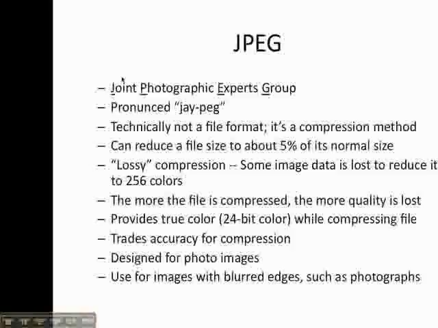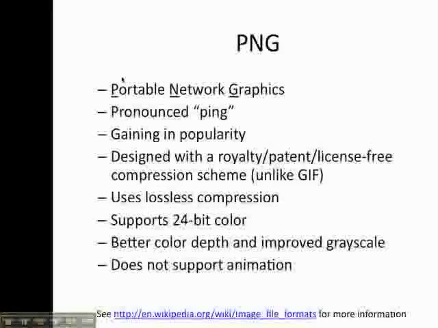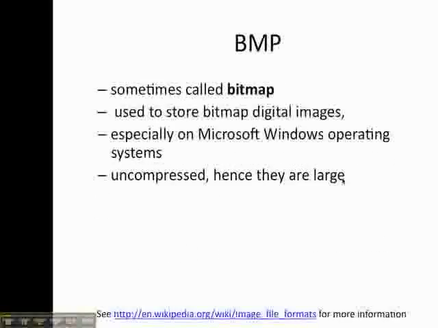It's technically not a file format, but a compression method. But it does an excellent job of reducing file sizes, but maintaining quality. Again, it's very good for photographs and other images. Another format is PNG, Portable Network Graphics. It's gaining in popularity. It can be displayed on the web. And finally, bitmap images, BMPs. This is unique to Microsoft Windows operating systems.